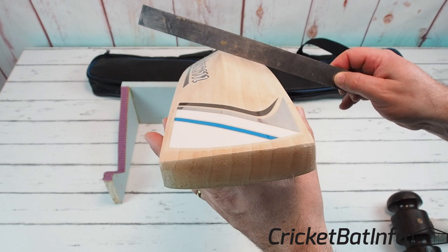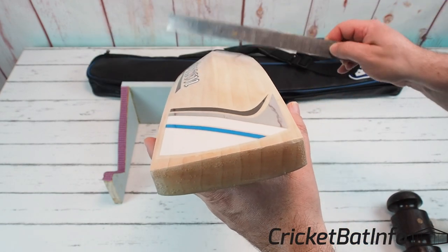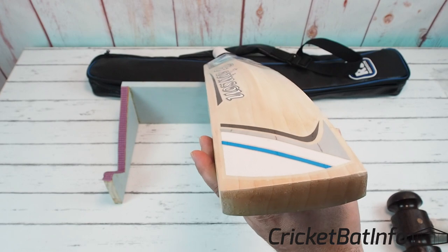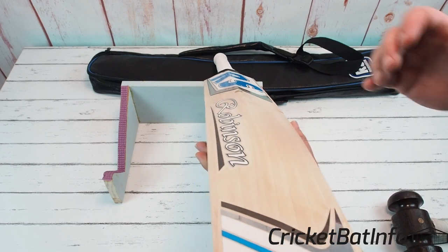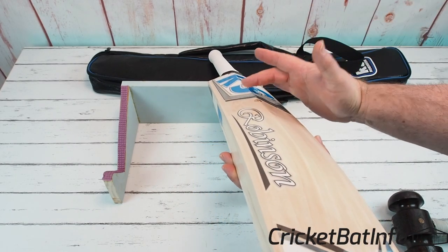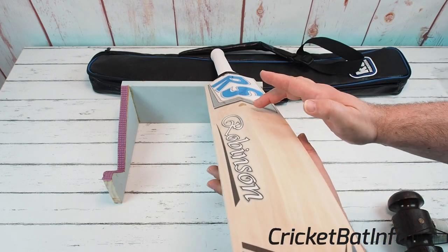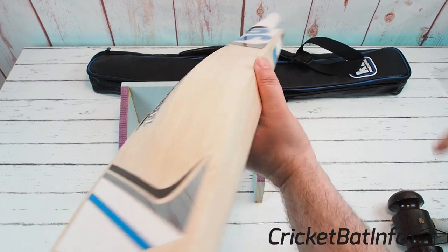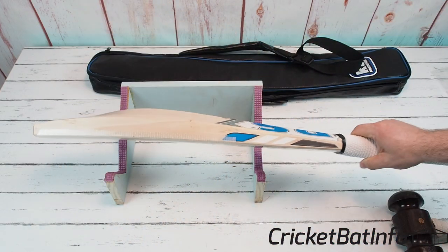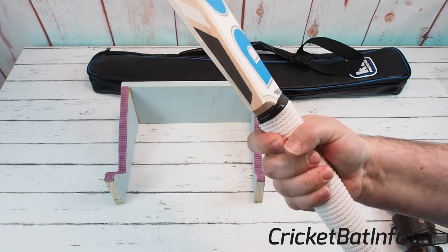Let's put a straight edge on it — you can see there's absolutely no concaving on that shape. It's nice and full all the way through. One thing I did notice and passed on to the owner is that the spine actually, by a couple of degrees, goes towards that edge at the top. It's nice and straight down here but it just goes slightly over at the top. There's nothing much you can do about it and it doesn't really affect the pickup or the bat. It's a nice full shape.